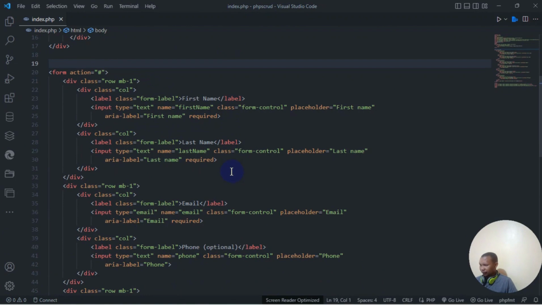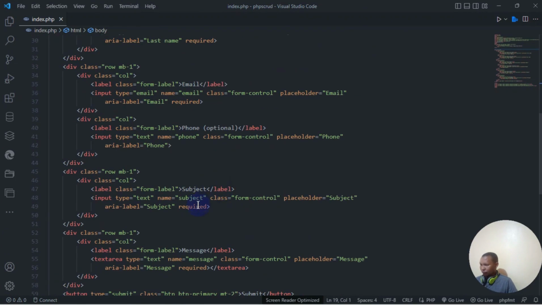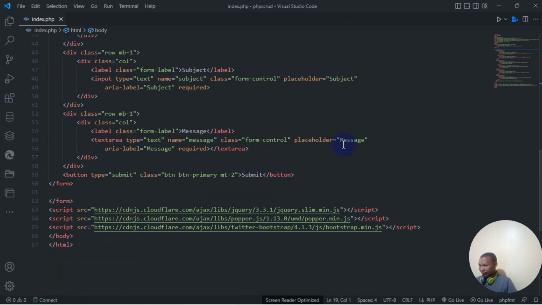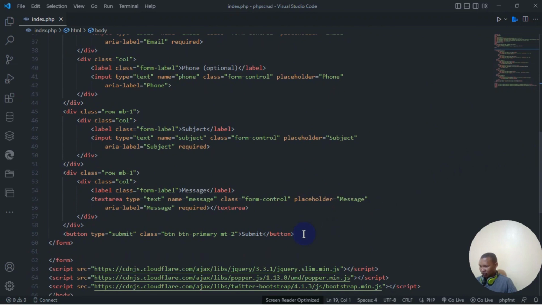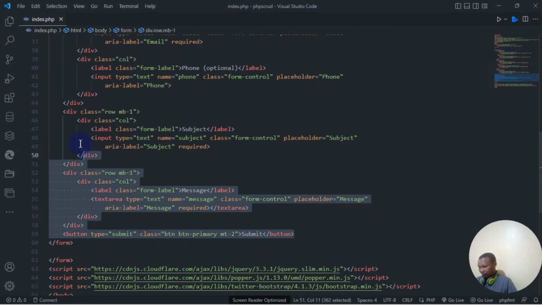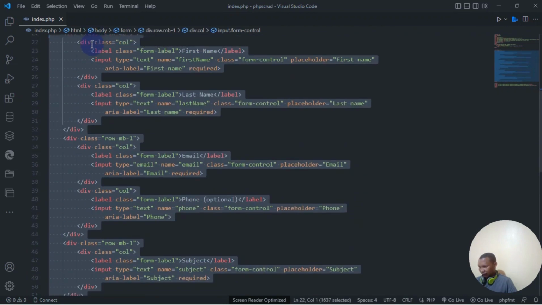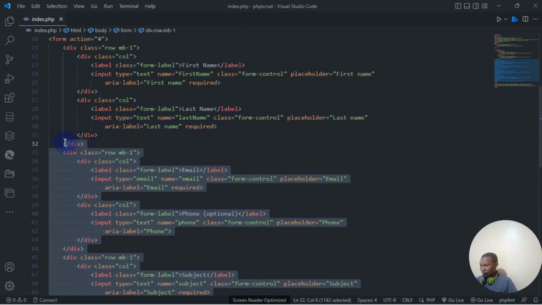Then I need to remove other things here, to make you understand.